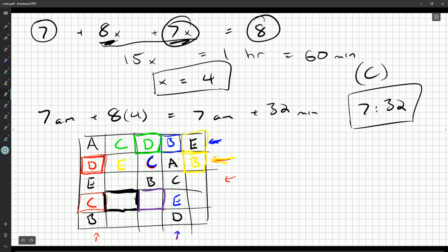It can't be an E, because there's an E right here. Can't be a B, C, or a D because of this column here, so this must be an A. And then this must be an E. Now, the square that we're looking at can't be an A, a C, or an E, thanks to this column. It could be a B, or it could be a D. I'm starting to narrow it down.